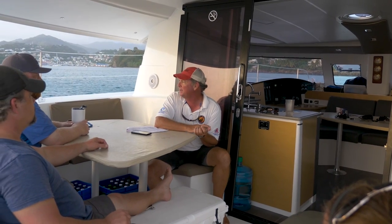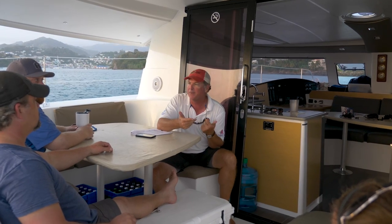What makes a good anchorage? It seems like a good spot, but what things do we look for in a good anchorage? Well, there's four things. Out of the waves. We don't want to be getting rocked and rolled all night. Wind is okay. Wind's our friend to a point. But the waves, so definitely protection from waves.